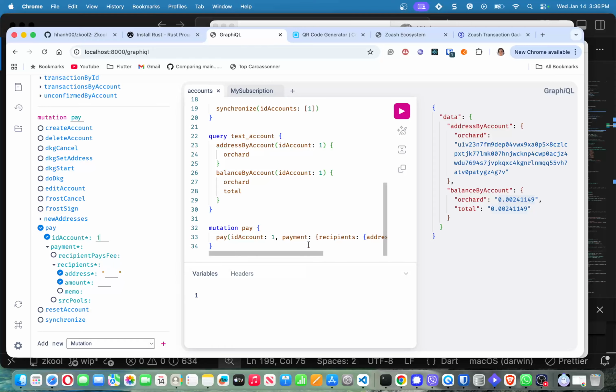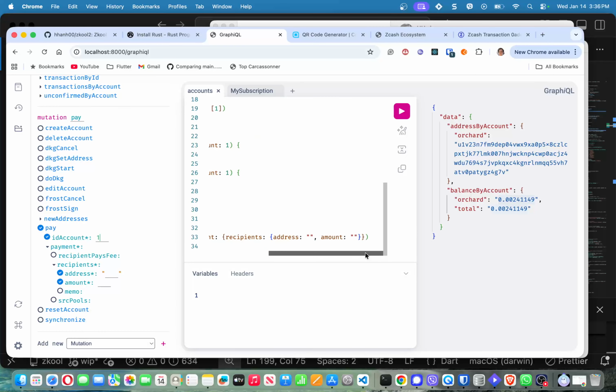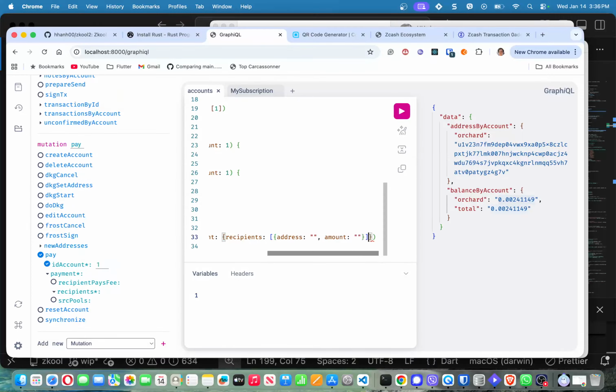So recipients is either one recipient or an array of recipients. So yeah, you can do this one, but you can also do an array like this. That will work too.